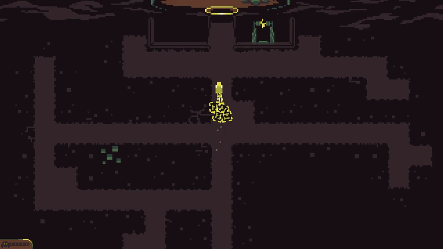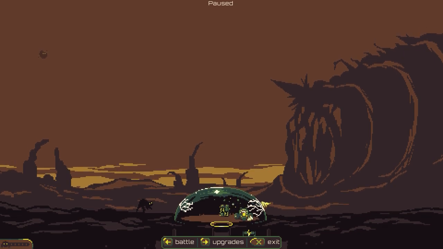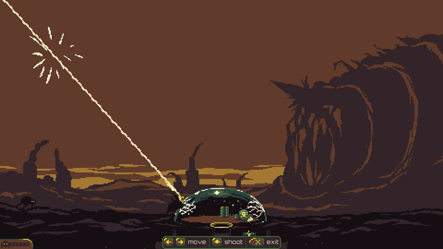Keyboard in the walls. Go, go, go, go, go. I was on the other side. Hold on a second. Let's see. We could survive this, right? Let's get this guy here first before he flies to the other side.